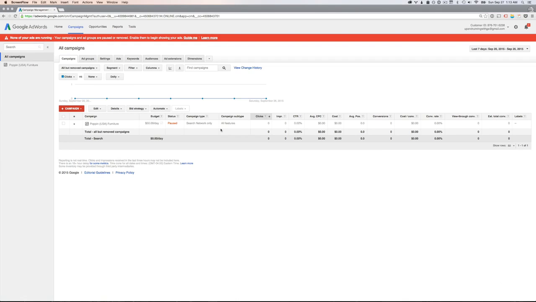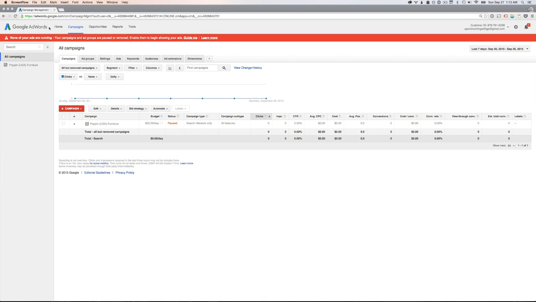We're back in our pop-in campaign. This is the campaign that we've been building, and we're going to continue to build it as the course develops, as we learn how to make new campaigns and new ad groups. But overall, this is how our dashboard looks right now. So let's talk about the different areas of this screen.